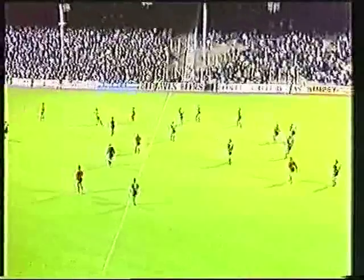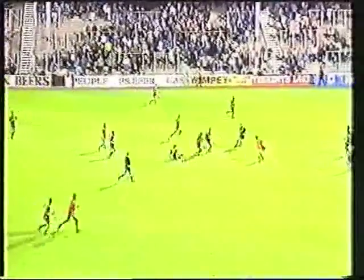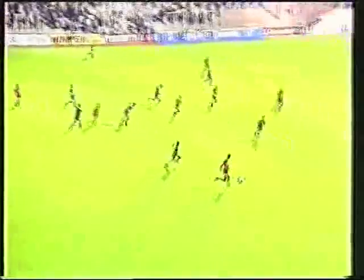Here's another Glentoran substitution. A chance for one of their substitutes to sample the big-time atmosphere. It's Stephen Douglas, and off went Billy Totten. Maurice Malpass with the header looking for Kevin Gallagher. In steps David Bowman, and eventually it's O'Neill, finds Krivokapic on the right. There's the shot. Well, it was well hit, but comfortably for Smith off target. The big Yugoslav, popular player at Tannadice, and the Tannadice fans liked that rasping shot, but it was just wide.